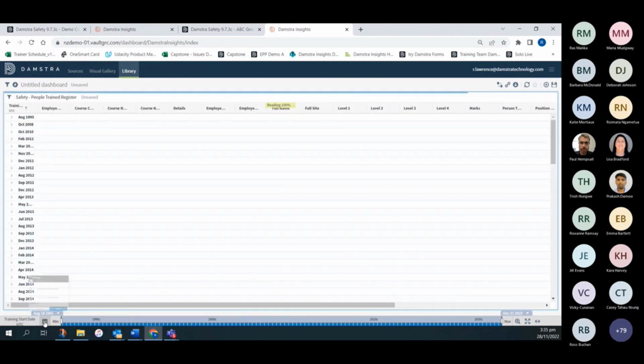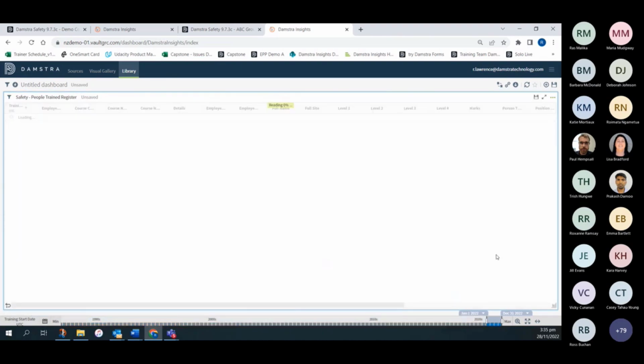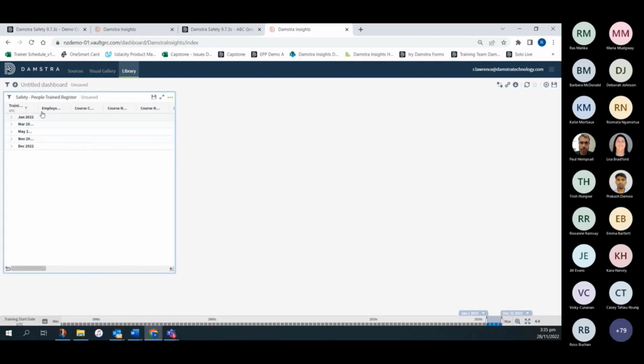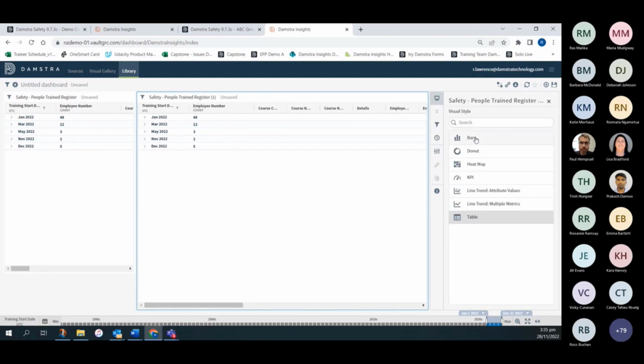Sort. Go to my calendar for current year and apply. My employee number, I'm going to count how many employees did that training. Copy that visual. Edit the visual. Two bars.